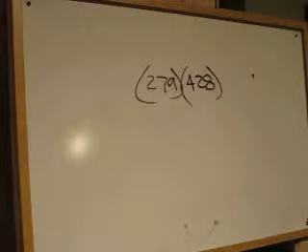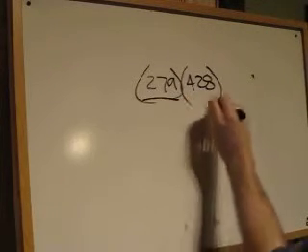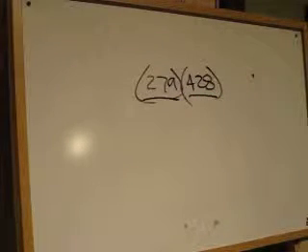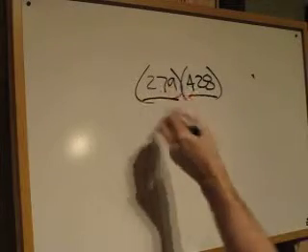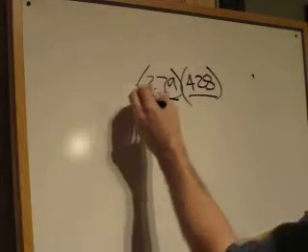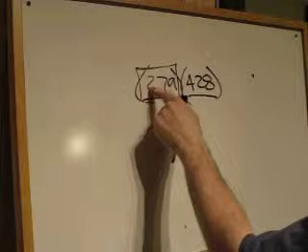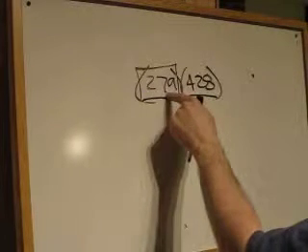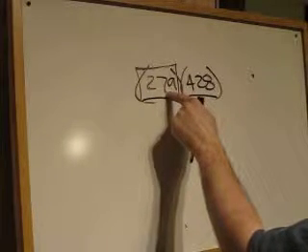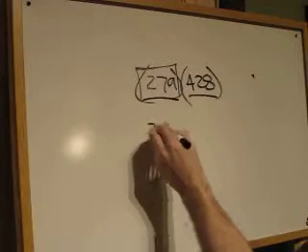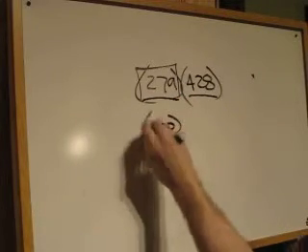If you remember the estimating, you round these before you multiply. In the last lesson we were rounding before we added, but in this one we're going to round before we multiply. So 279, if we're rounding to the nearest hundred, that means we're going to be looking at the 2. Well, we look at the number to the right, it's 5 or greater, so we're going to round this to a 3. So 279 rounds to 300.